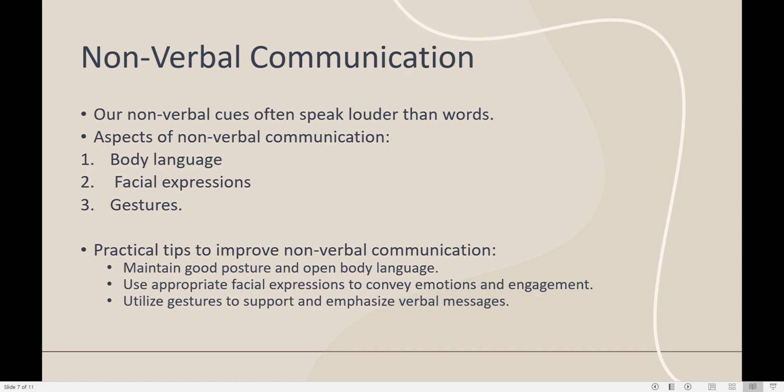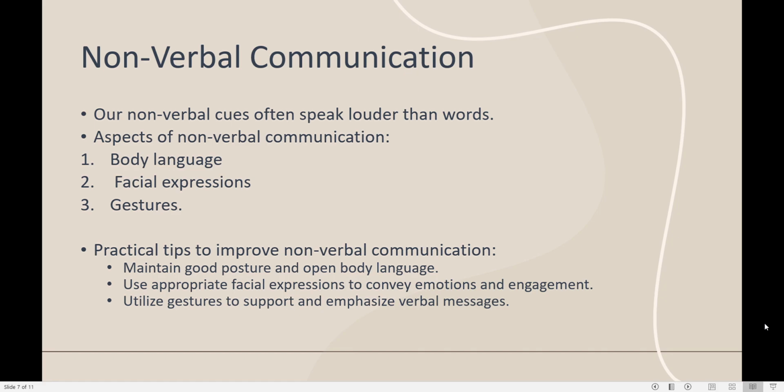Have an open body language. Open body language means you're smiling, you're nodding. Okay, you have a positive mindset. Your positive mindset also reflects on your face, right? So all these things, how you're sitting, are you moving your legs or not? Turn towards them a little bit, whoever is talking to you, whoever is presenting to you, उनकी तरफ मुड़ के बैठिए. Don't show your back. That is open body language.